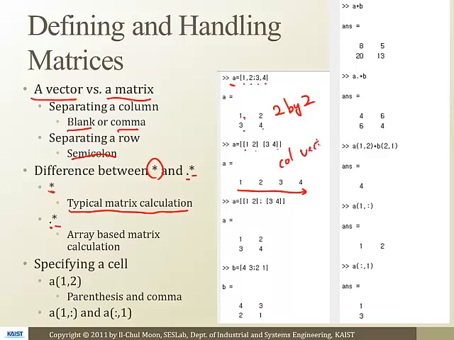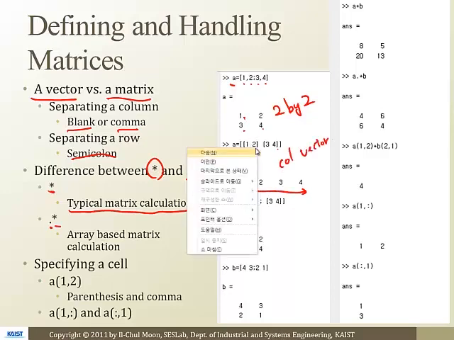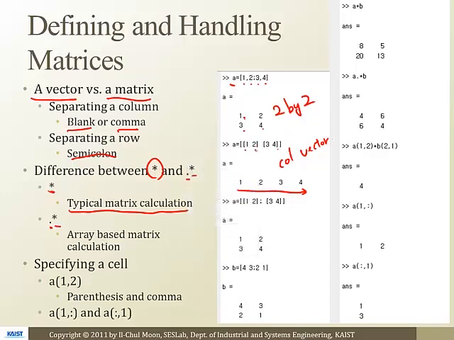Column vector means that these two vectors are concatenated. Okay, means that these two vectors are linked. 1, 2, 3, 4, and these are the 2 by 2 matrix. How was this possible? Because of the semicolon, right? So, and B is 4, 3, 2, 1, right? Just in the reverse order.